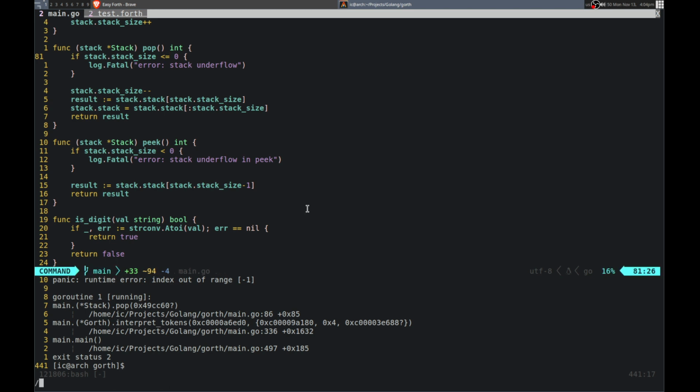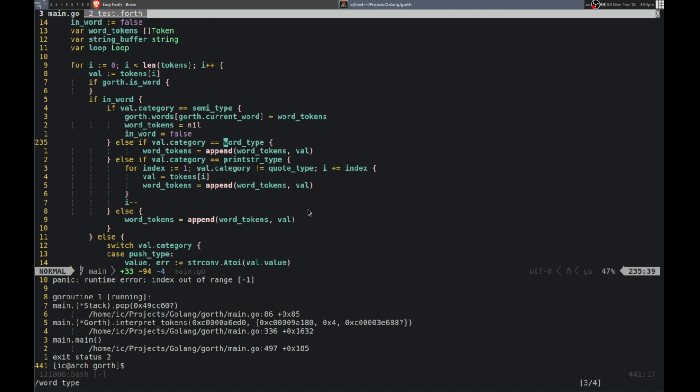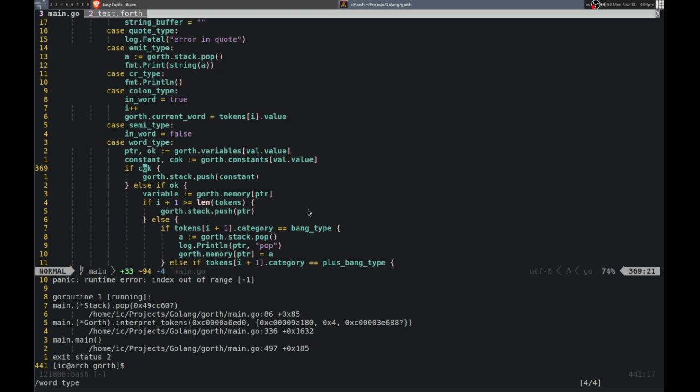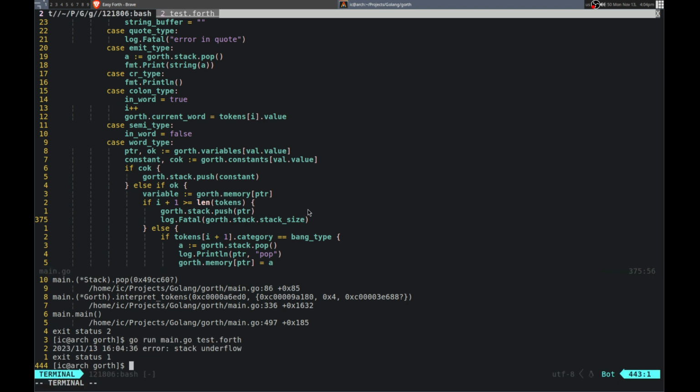Let me print the stack size in the word type. Let's see. So where is it that we are appending? Not there. So right here. Let me do stack size, and let's see what is it.